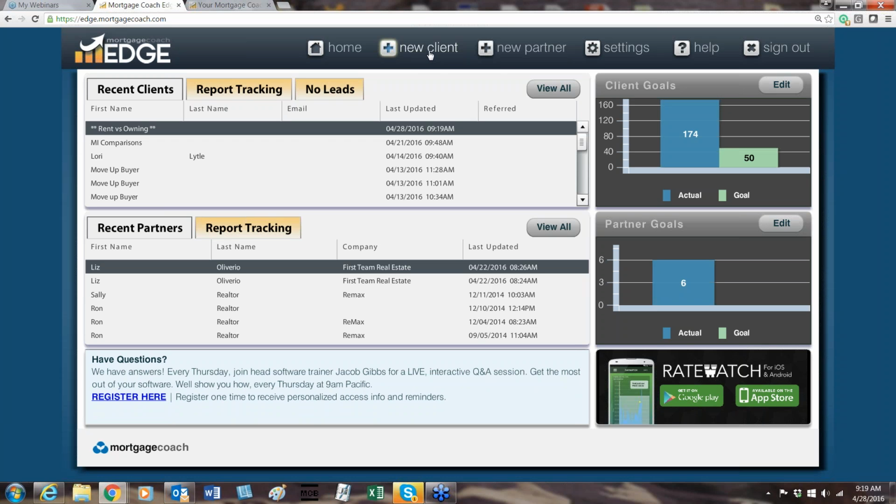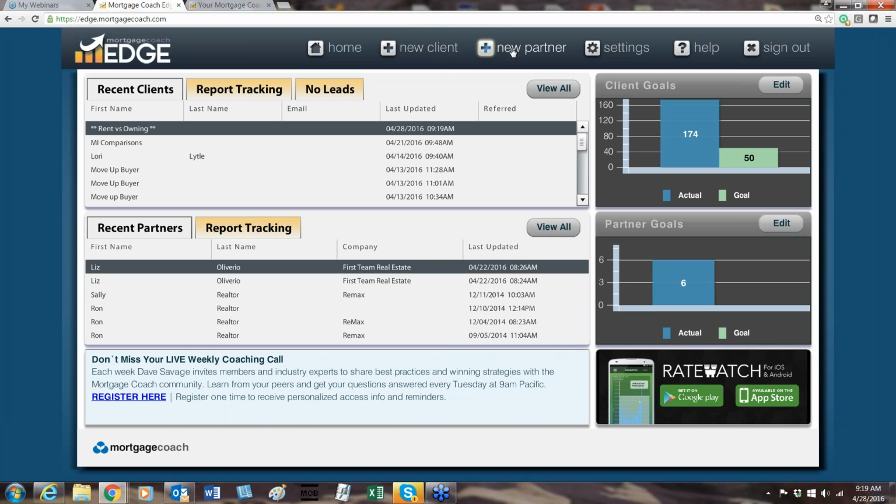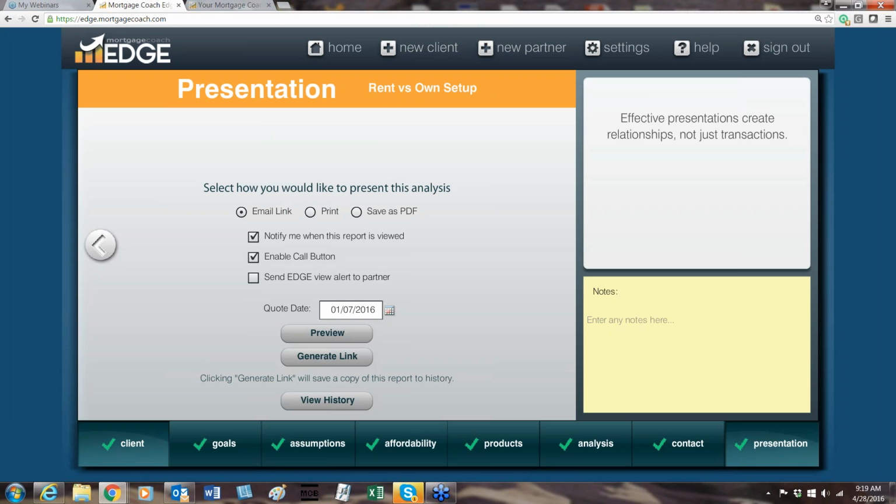When we go through the new client, I'll show you how to save a template of the product, because you could use that template in your open house presentation, and it would be the exact product. So it really minimizes that input. So we'll show you how to save that template. Okay, so let's dive into the rent versus own. Let's go to my very first screen.